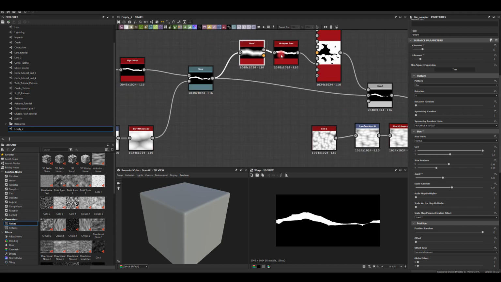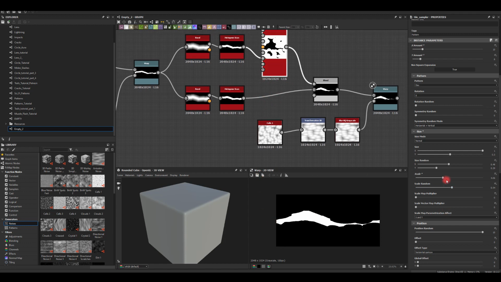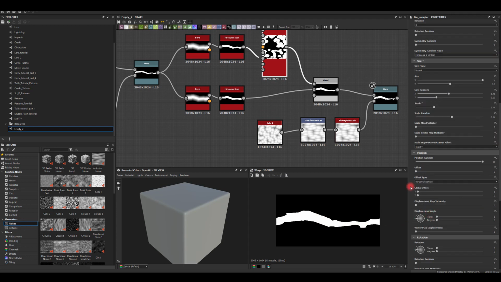What I'm actually gonna do, I'm just gonna copy this setup here and run it like this, so I could get our line to be even thicker a bit, because this will be our main lightning line. Okay, so let's go back to the tile sampler and maybe reduce the scale a little bit, so we're getting just a little bit of those circles cutting in. And if you want to change the position of it, you see this position random, just adjust this slider until you're happy with the results.